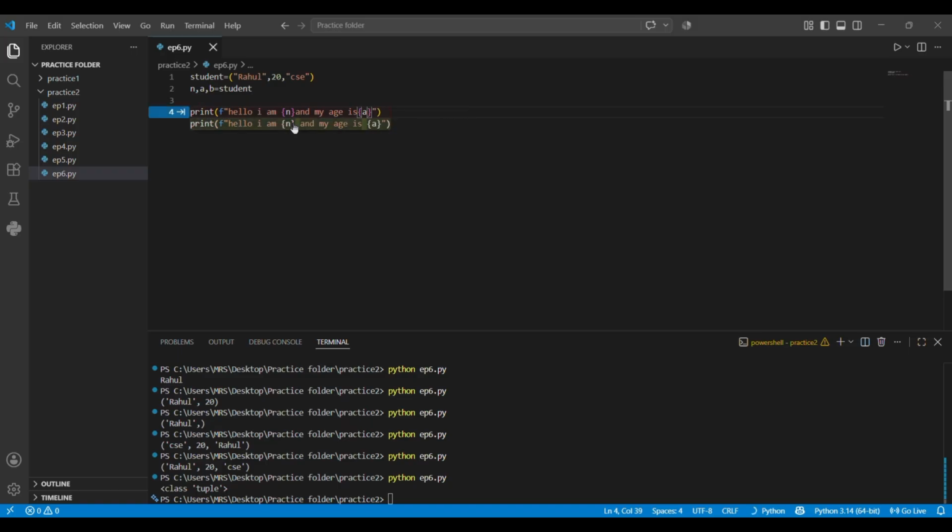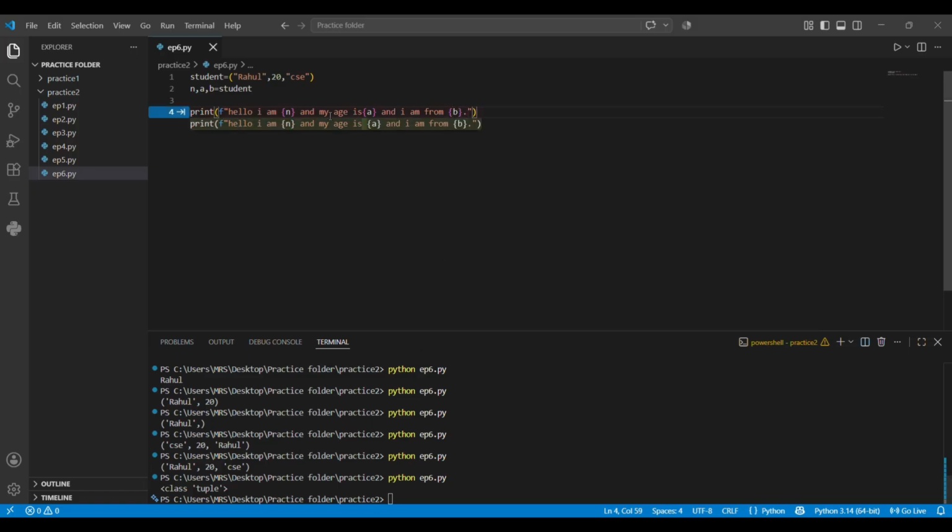Age will be stored in a, and I am from b, the variable in which the branch will be stored.